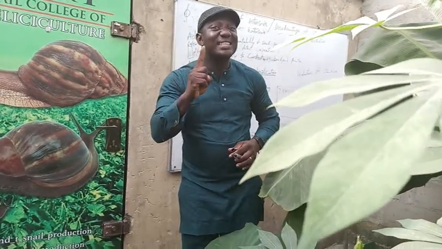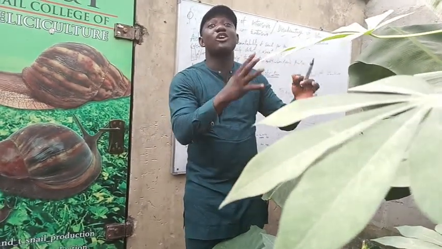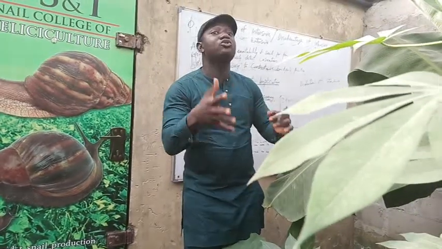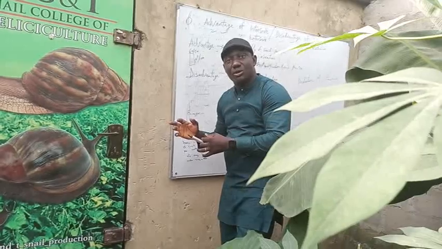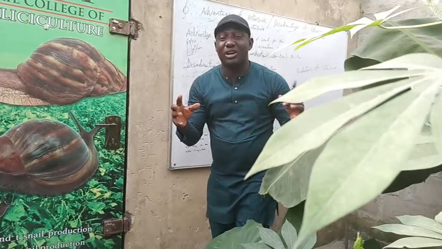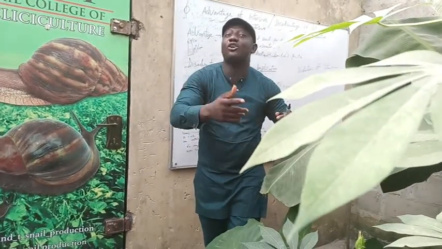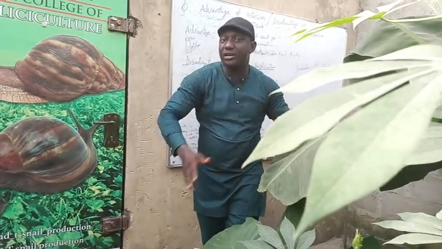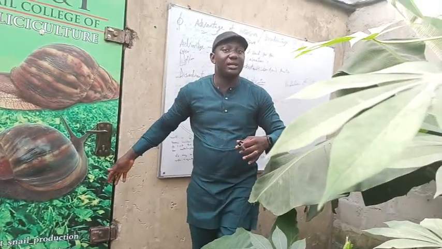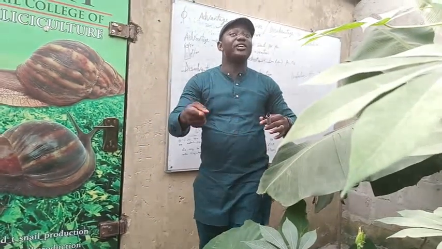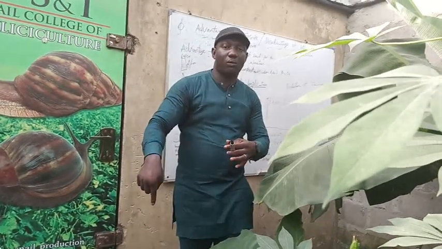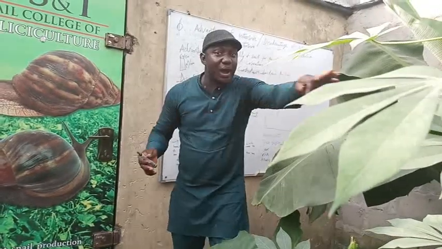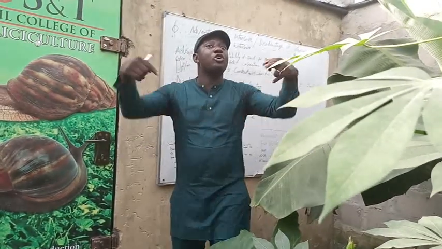For intensive, you will build structures. Some will even build a security house. All of this structure, remember, when you are digging foundation, first thing you put link concrete on the ground, which some people call the casting, before the foundation. Then inside the farm, some will even floor the entire one plot before laying the block on top.